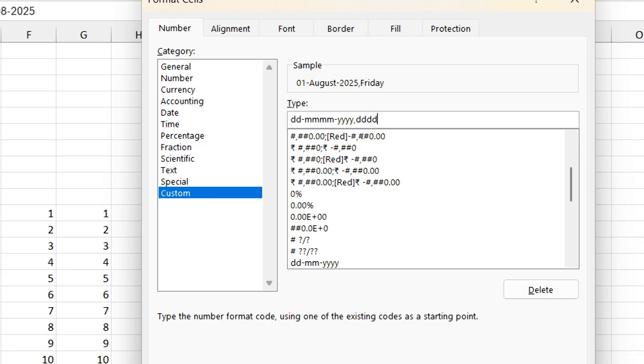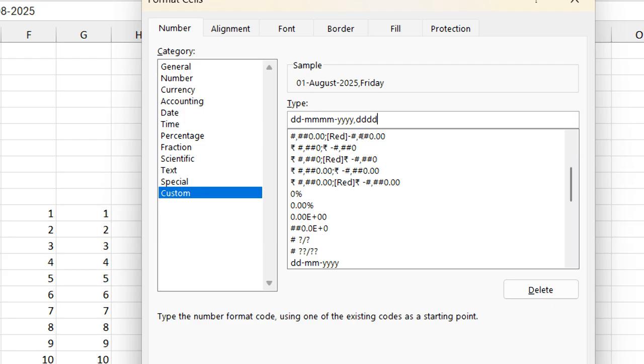Time we will see in another few minutes. Next, we'll see after that: hour, minute, seconds, AM, PM. That's the next part. Okay. So we got date along with the day.